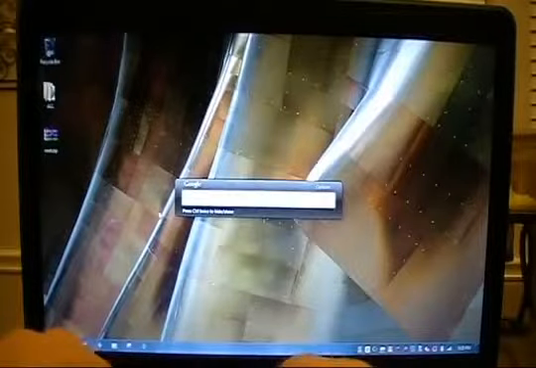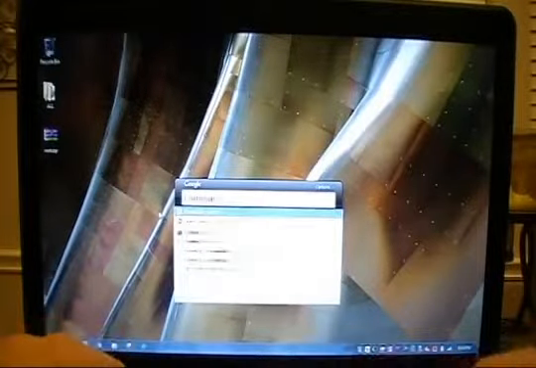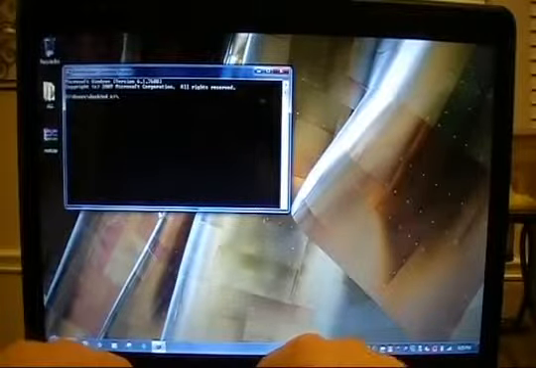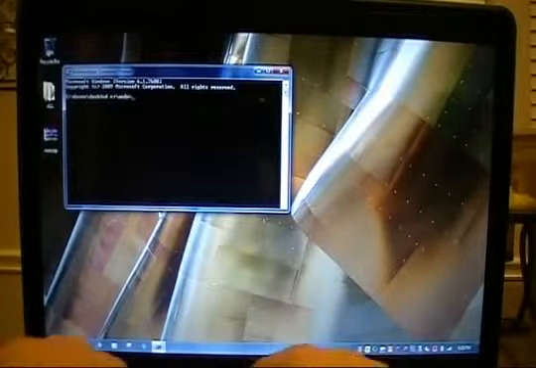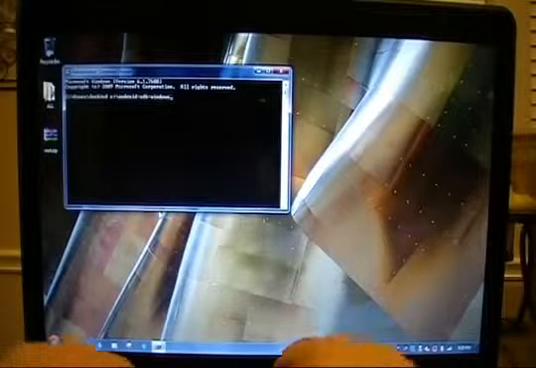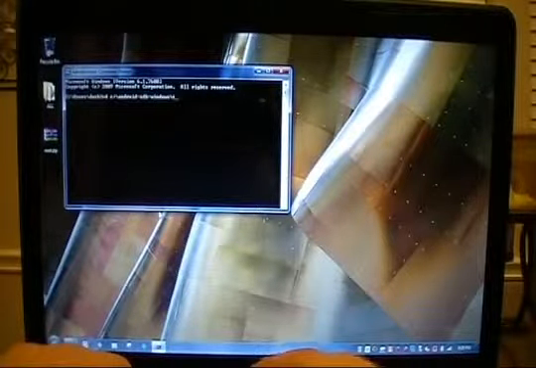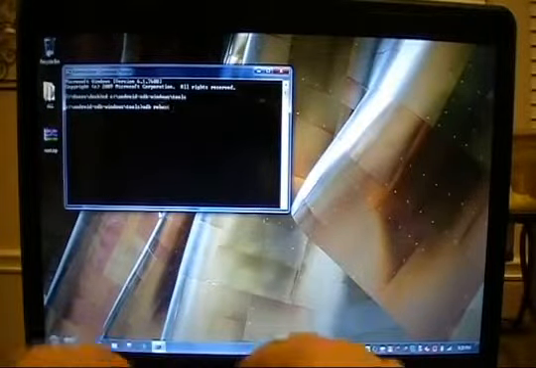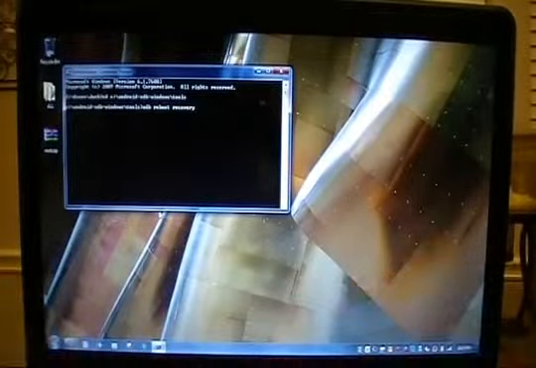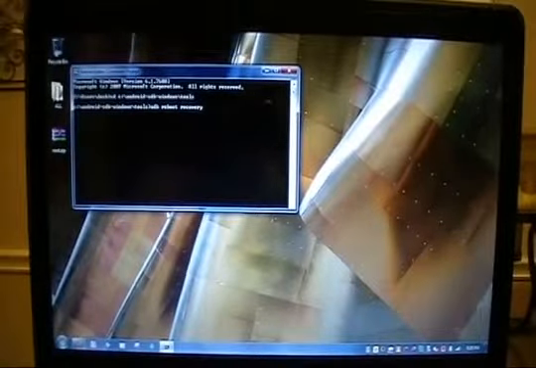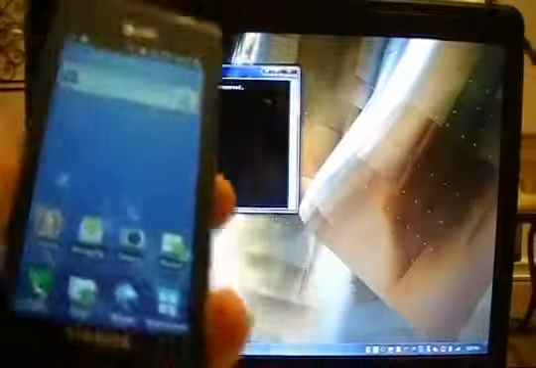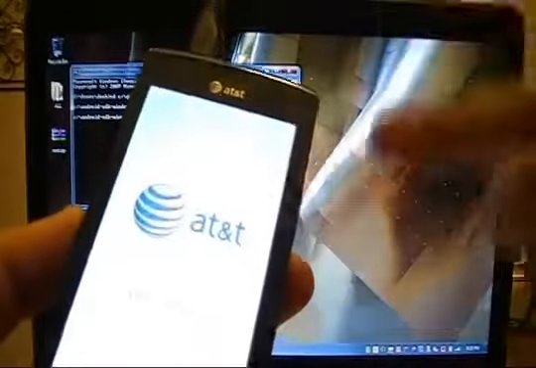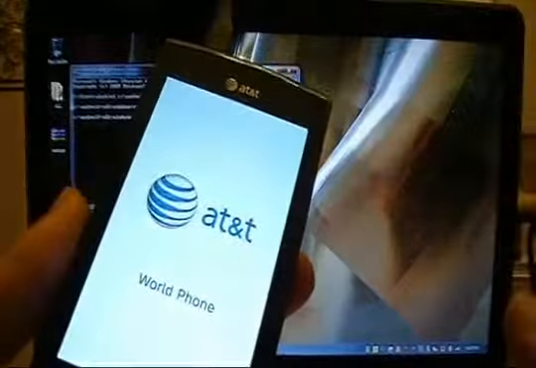Now from here, you need to pull up a command prompt and navigate to where you've kept your SDK files. For us, we keep them in the root C drive under Android SDK Windows and then Tools. Now we'll just type out the command ADB reboot recovery, and we have an easy way to send this phone into recovery mode. So we'll say enter, and side by side as that launches, this phone goes into recovery mode.